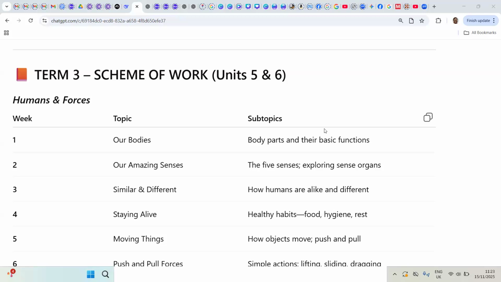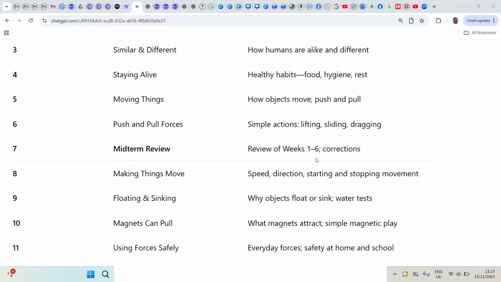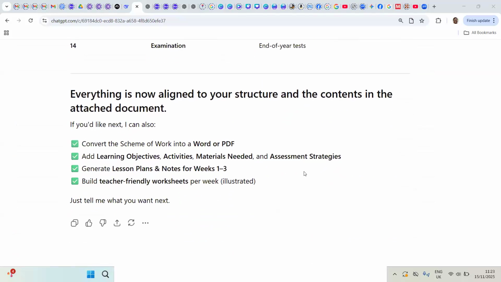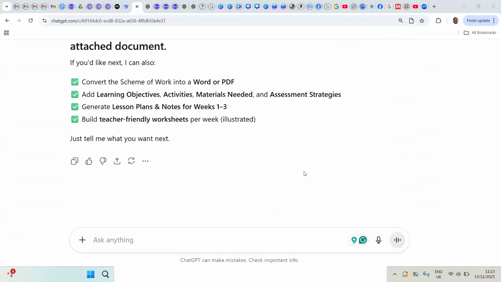Okay, good. So now we have generated schemes of work again. Very rich, nice one. Maybe it's because we have a textbook table of content, or a syllabus that we used. What if we don't have anything at all? Look at what I will do.